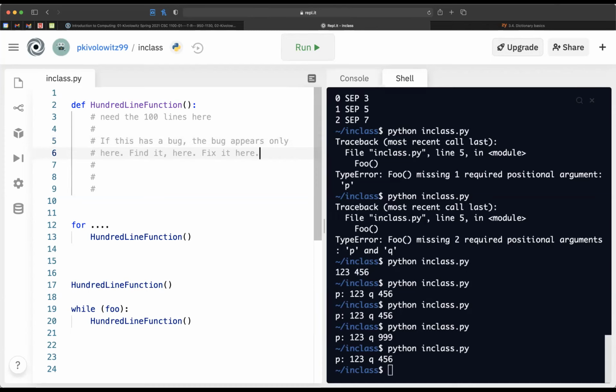So whenever you have repeated code and you make a function out of it, it makes your program easier to debug and maintain. So the way I put it is write it in one place, test it in one place, and fix it in one place. Okay? So other questions?